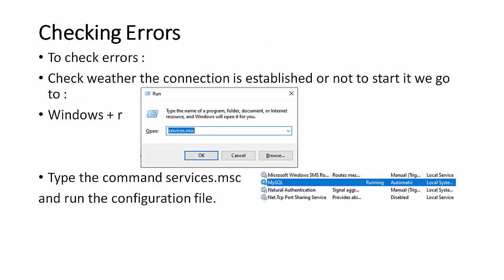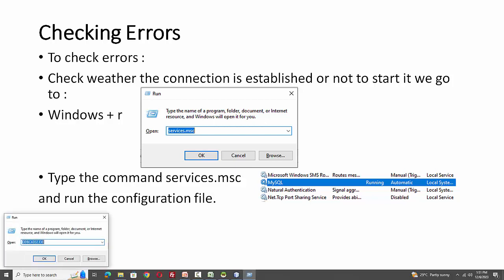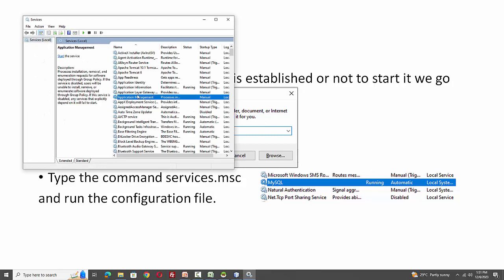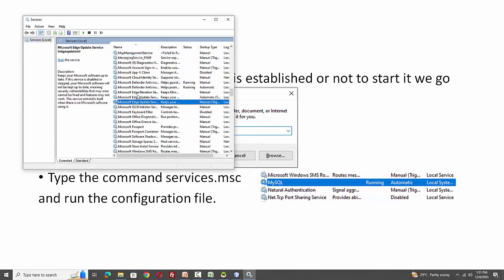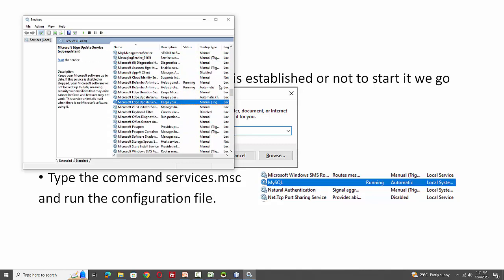If you type services.msc, it is going to open the services, and if you type MySQL, where you have installed, you can see it. Here you can stop and restart. Now you need to start the particular MySQL server.